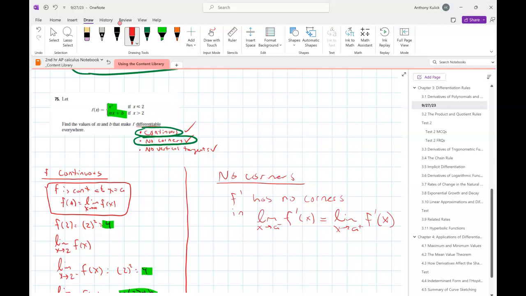Right? So I want to check that at every a, the limit from the left for the derivative is equal to the limit from the right for the derivative. So they're both approaching the same value, which means you're going to have a smooth curve coming in rather than an abrupt change. Okay, so how do I take the derivative of f if it's a piecewise function?